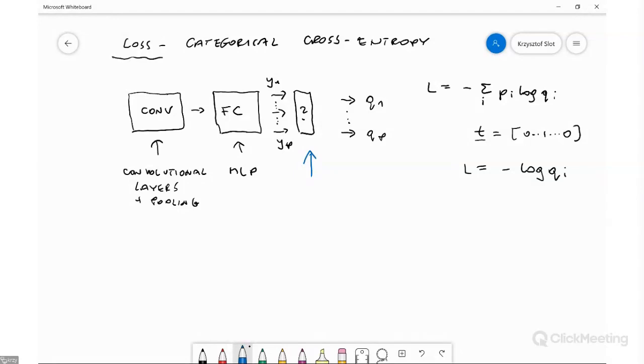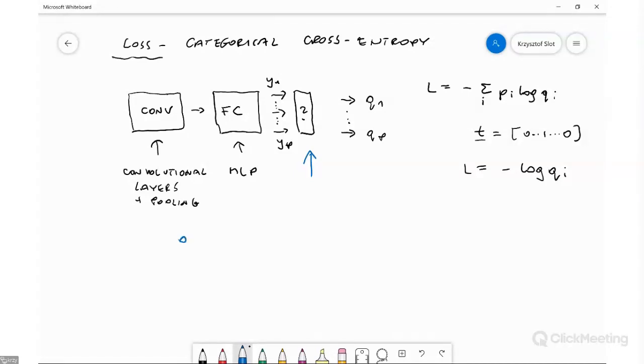Well, it can be done in many different ways, because what are probabilities? If you would like to define the basic requirements that a vector of values needs to satisfy to treat this vector as a probability distribution, there are very simple and very basic requirements.